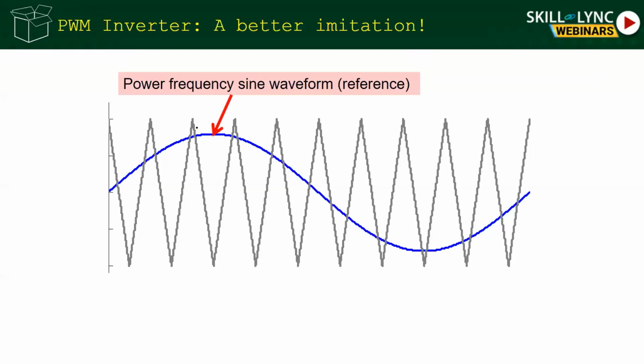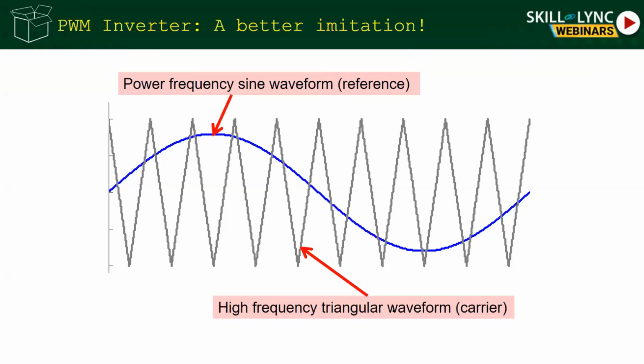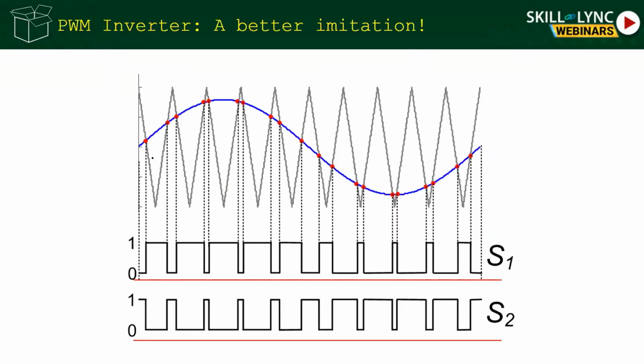This is a waveform-based depiction of what I have explained. The blue colored waveform is the reference, a sinusoidal function. The gray colored waveform is the carrier signal, a high frequency triangular wave. You see there are comparisons being done by the comparator, right? For the time which I have shown with a dotted line, the value of the reference sine wave is less than the carrier, so you get a 0 signal. For this much amount of time, the blue reference waveform is greater than the gray carrier waveform, so you get 1.